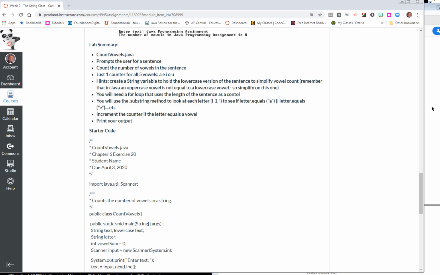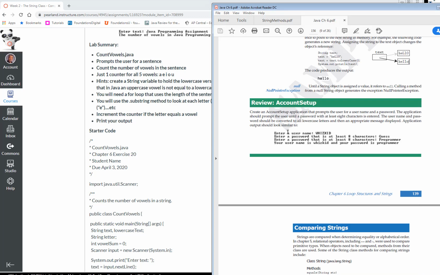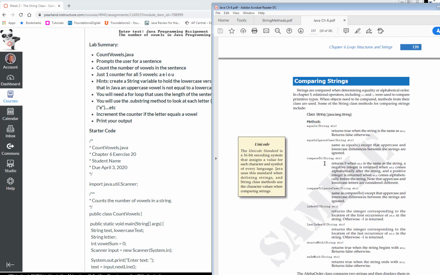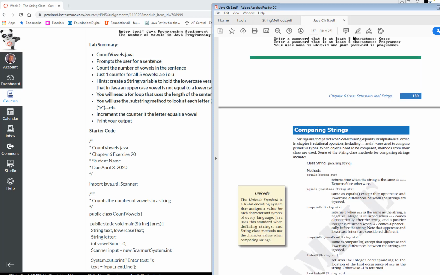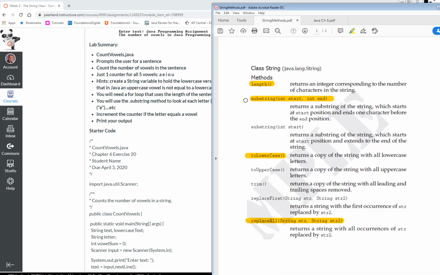If you look at how substring works, and I explained this again in one of the Q&As, and I'm encouraging you guys to ask me questions in the Q&A. If we look at how substring works in our comparing strings PDF, substring says, let's look at the start position and an end position.